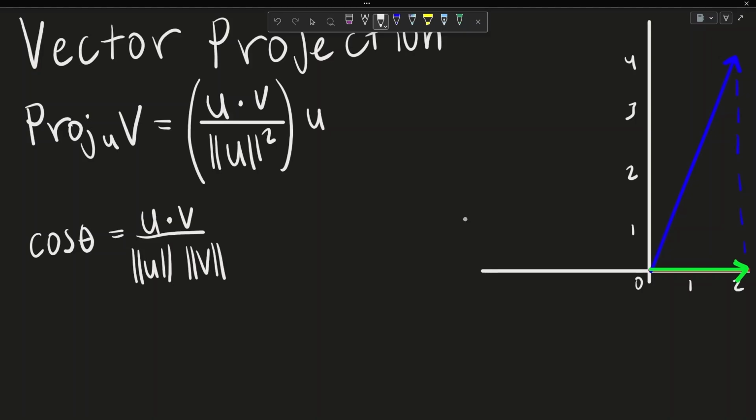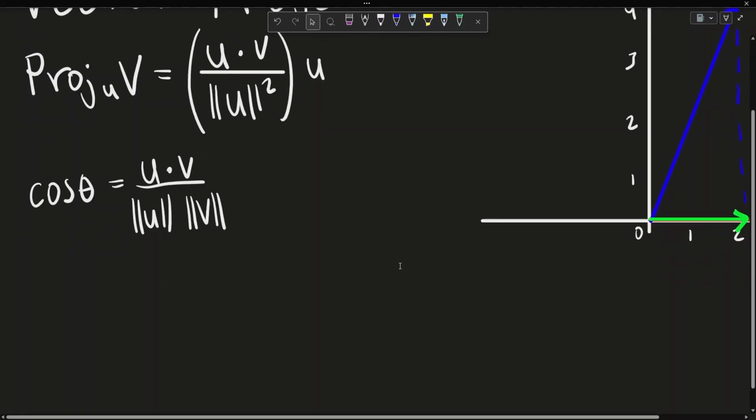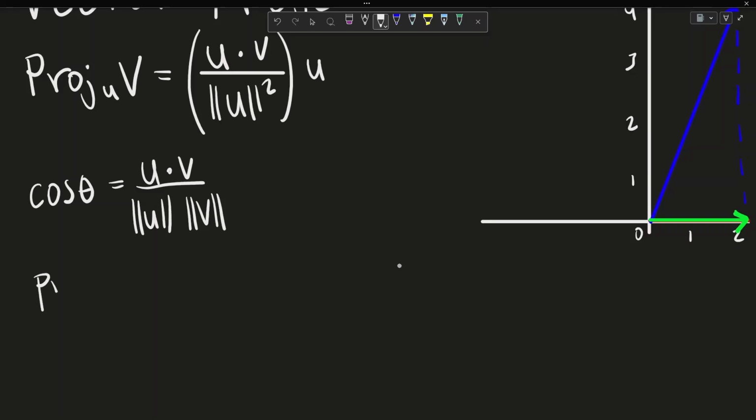And so what's different between these two equations? The only difference is that one, we eliminate the magnitude of v and we take the magnitude of u squared instead. And that two, we have a vector that we're multiplying by, which is u. And so intuitively, you might want to take this and expand this a bit so that you can get it looking more similar to this. And so what you'd find is that if we just rewrote it, we'd have projection of v onto u is equal to u dot v over magnitude of u squared, or sorry, just magnitude of u, multiplied by u over magnitude of u.